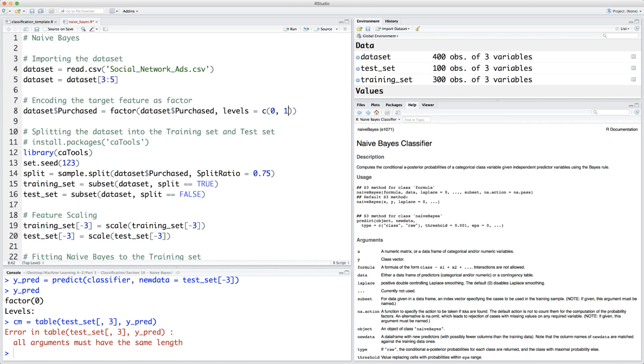And that's actually what we saw in part 1, data pre-processing, when I explained how to encode a categorical variable and set it as factors. Well, here we have to do it. And actually, we are going to leave that in the template. We're going to leave this encoding the target feature as factor, because even if we encode the dependent variable column for our other classifiers like logistic regression, SVM, and the others, it will even be better to have this Purchased column encoded as factors so that we can know for sure that R recognizes it as a factor.